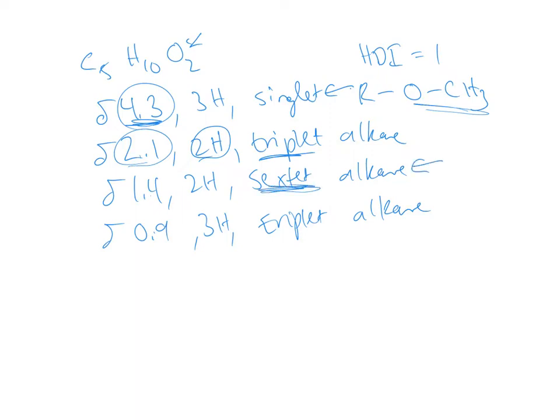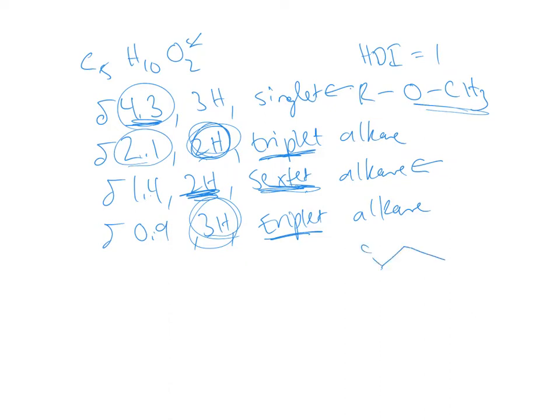How many neighbors does that have? 5. So we know that it has 2 neighbors here, so who else has to be its neighbors? It has to be this one, right? So there's another 3 hydrogen guy. So this is a triplet because it's coupled to these 2 hydrogens, and this is a triplet because it's also coupled to these 2 hydrogens, right? So what we actually have here is a propyl group.